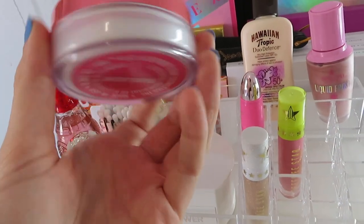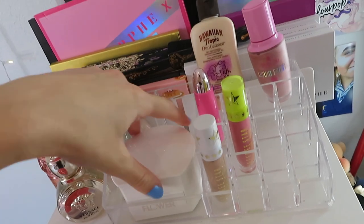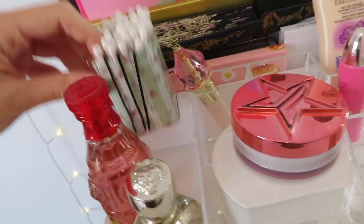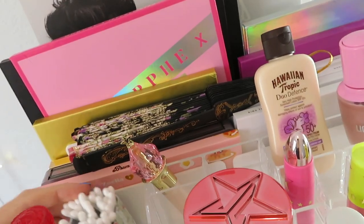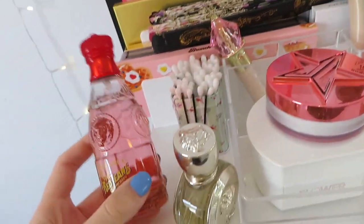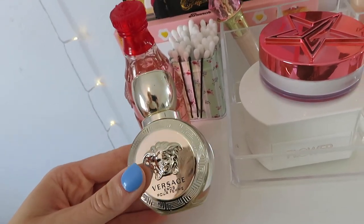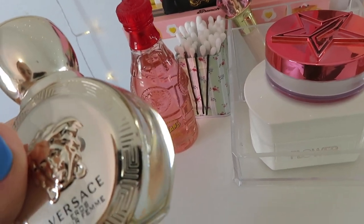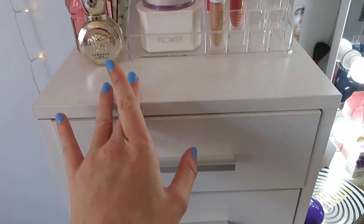So then I have the Jeffree Star setting powder in translucent, which I actually love, only for under my eyes though. And then the Flower Beauty setting powder. So then these three little things here, I have this little pot of Q-tips with some bobby pins, which I don't reach for them either. I reach for the Q-tips to clean up like mascara and stuff. And then I have these two perfumes, this Versace Red Jeans one and this Versace, I'm not sure what it's called. Eros, maybe? I'm not sure. But they smell amazing. Okay, so moving on to the actual drawers.